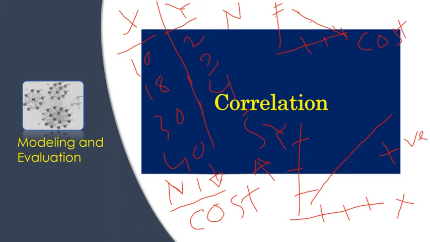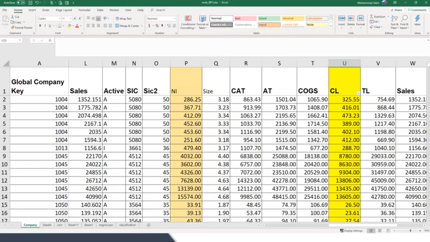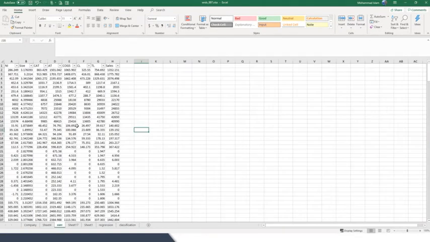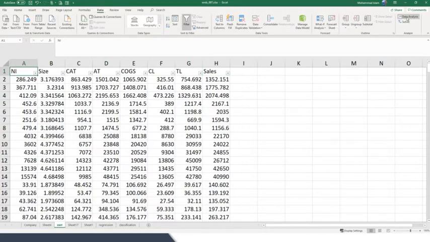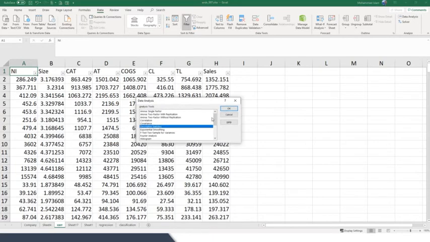Let's see one example. We have net income, company size, current total asset, cost of goods sold, current liability, total liability, and sales. So what do we do? Go to data, go to data analysis, and go to correlation.